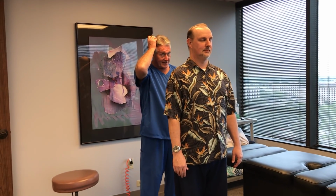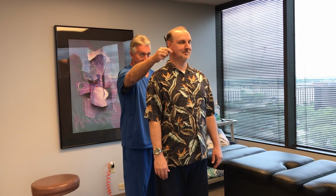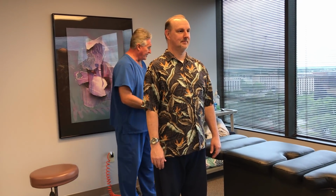Now, you don't have to take x-rays on every single patient if they haven't had trauma or pathology, which he didn't in his history and exam. But I can tell he's a side sleeper just by looking at his posture. His head's forward, his ears all the way out here in the Z-axis. He's also translated to the right on the X-axis, and he's twisted to the right as well. And like I said, we've already done his ortho-neuro test. He did have a positive right sacral deviation test.